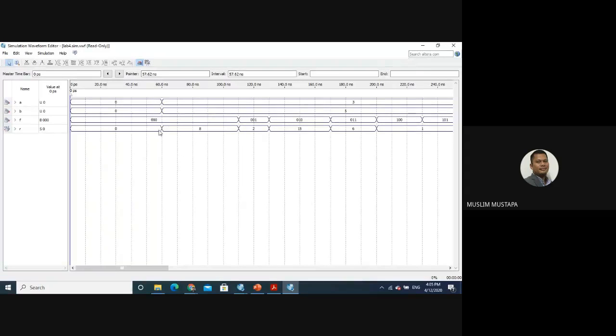Then I look at the output. For this example, the first one is addition. My input A is 3 and my input B is 5. For the first part, addition, 5 plus 3 is equal to 8. I look at the answer, it's 8, so it's correct. Second is subtraction, 3 minus 5 should be minus 2, and it shows 2 in the output, so that is correct. And then the third one is multiplication. 3 times 5 is equal to 15, so 15 is correct. Then I verify that my code is working fine. Of course, you need to verify all those operations, shift left, shift right too, right?